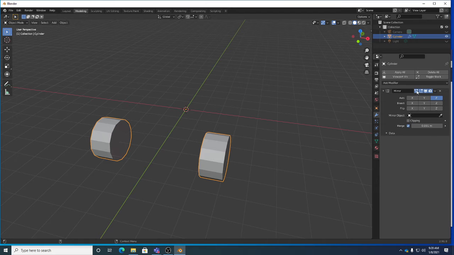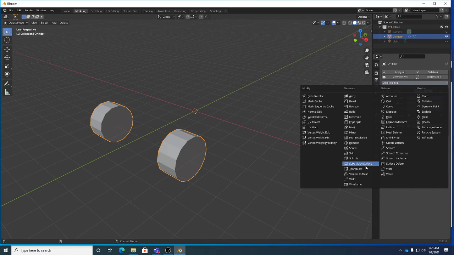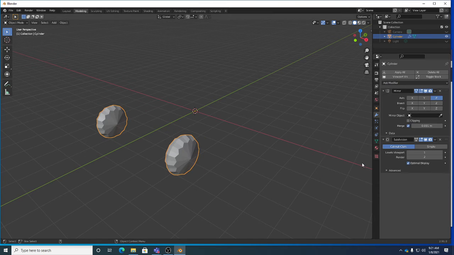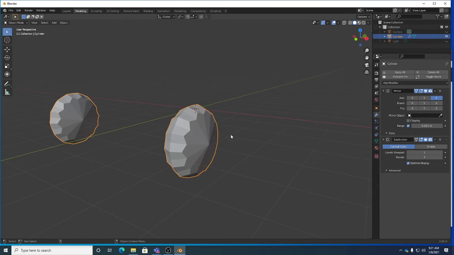I also usually like to have these little triangles on wherever it's at. If you're using Blender 2.9, it's right there, and it just shows the full editable effect through the whole thing. But now we have that mirror, which is great. I also want to go to Add Modifier, and I want to add Subdivision Surface, right? What that does is round that shape off a bit for us. It's a little bit weird right now, but as we model it more, it'll look nicer.